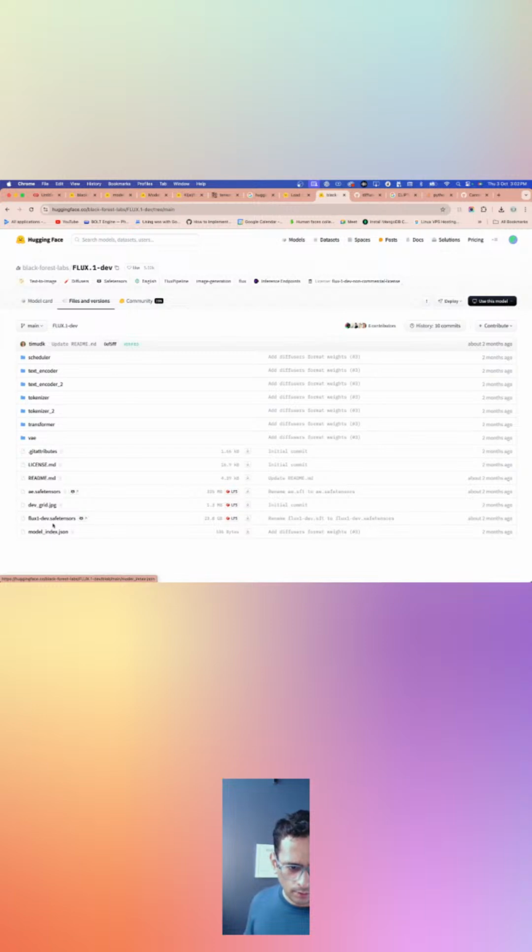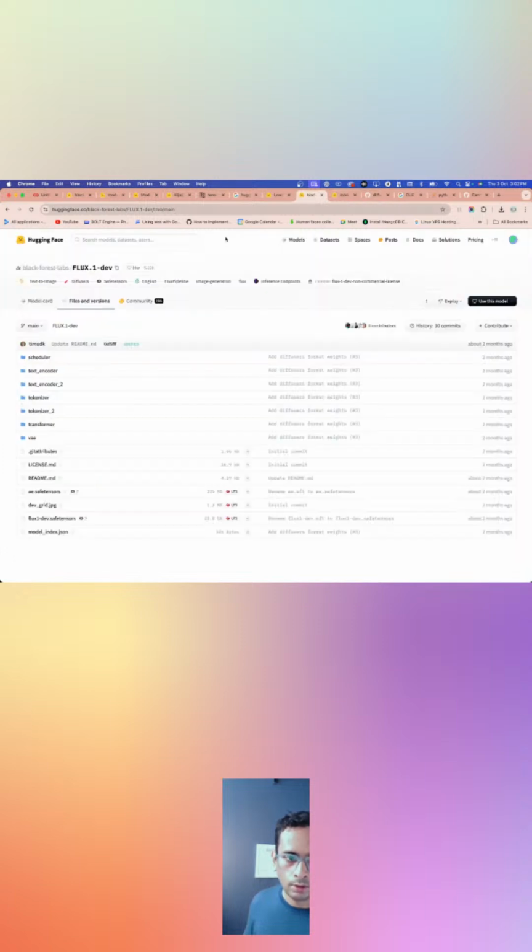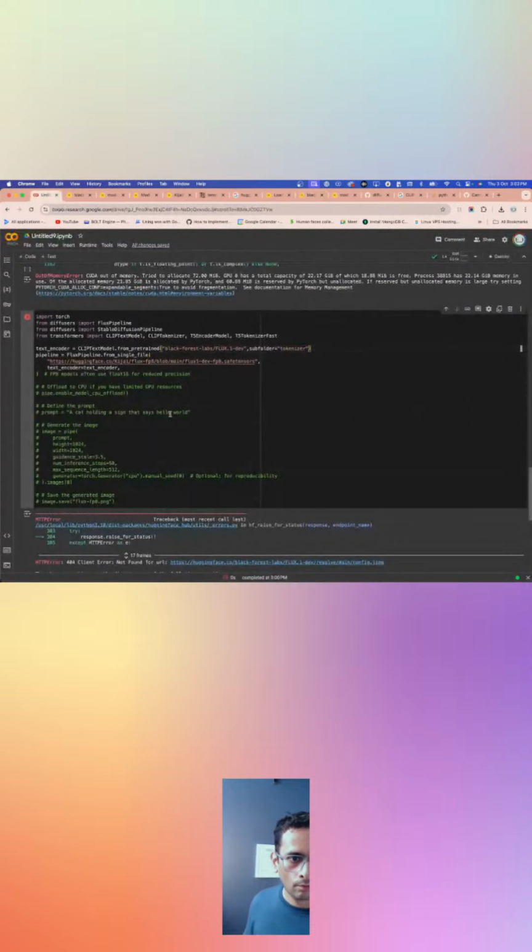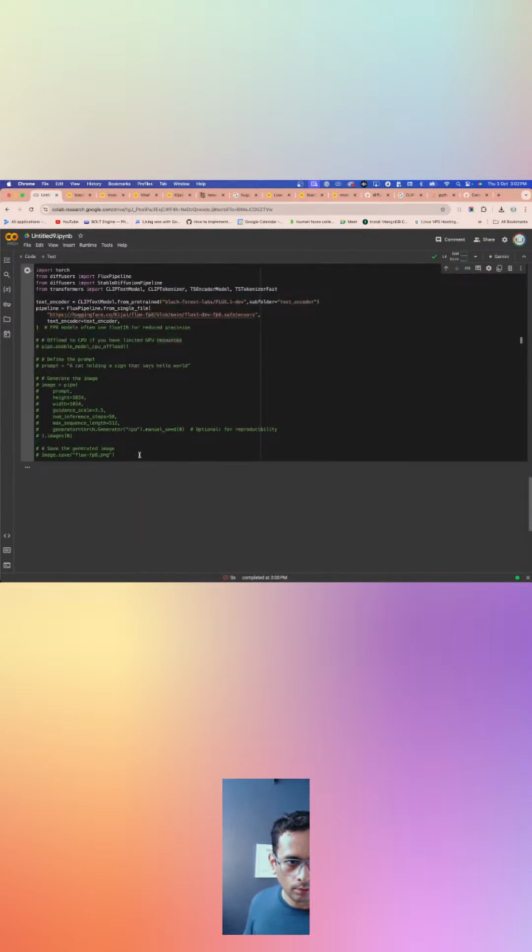We saw a few things here: the safetensors, the model index. We see that CLIP text model goes to text encoder. If I go to text encoder, this is our directory for that, and there is a config.json that might work. So we want to say folder text encoder. See if that works.